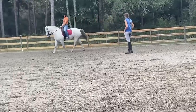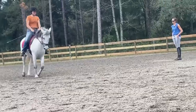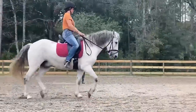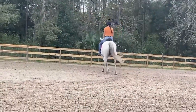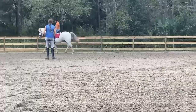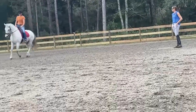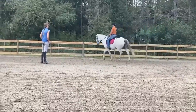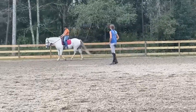And we're working on really correct riding with Lynx because he likes to take the easy way out, and his hips are always a little bit far off, so it's easier for him to canter, but it's not effective and it doesn't work his muscles. So you can see me here working through it and correcting him so that way he has to really get his hip underneath himself. But we had a really nice riding lesson. Maybe I'll share more in the future.